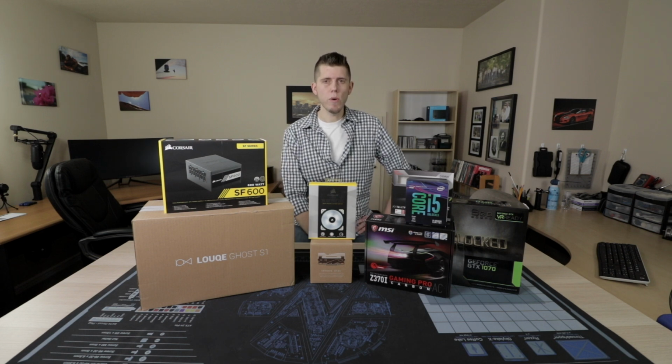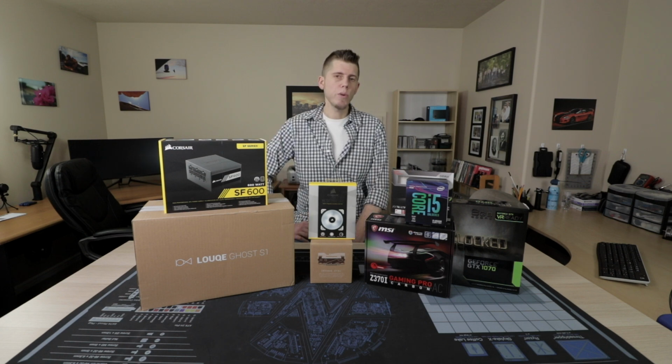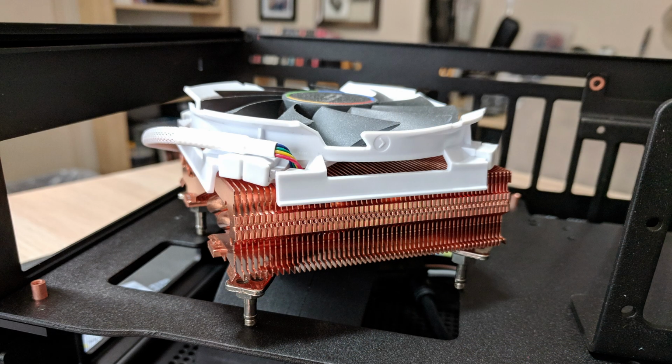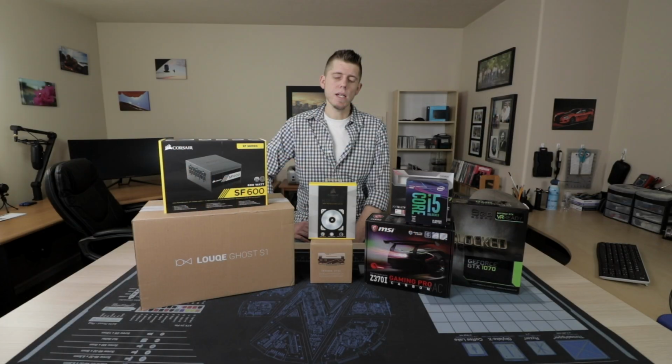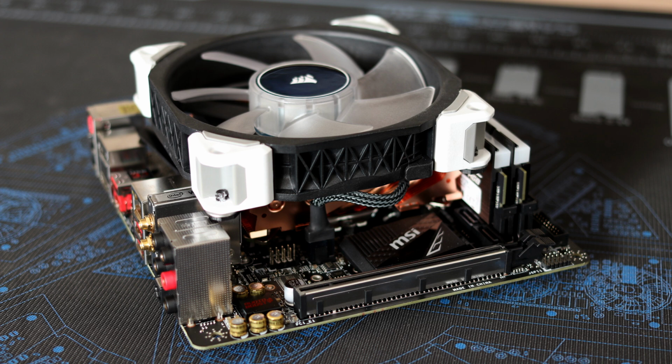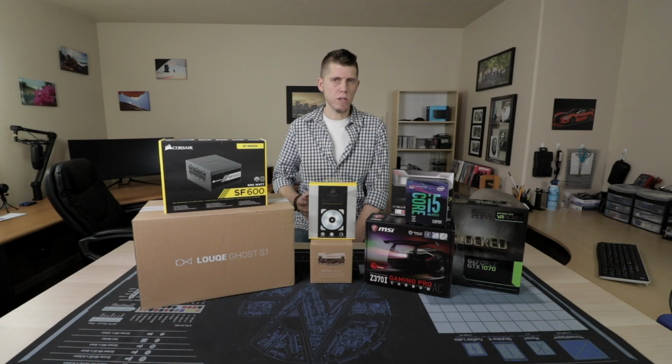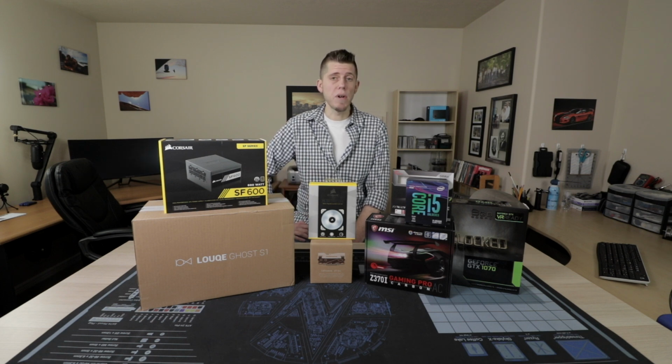Now, since the primary focus of this PC is to play video games, I decided to go with Intel and get the i5 8600K. To cool the 8600K, I decided to go with the CryoRig C7 CU, which is essentially the copper version of the C7. And I decided to remove the factory fan and replace it with a Corsair ML120 Pro. And I did this with a 3D printed bracket. Now, I didn't replace the fan to try to get better cooling because it's not going to have any effect in that way. However, it's going to be quieter. And not only that, it's going to look a lot better too.